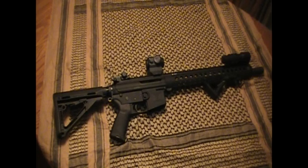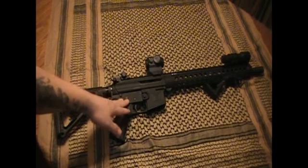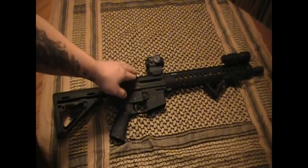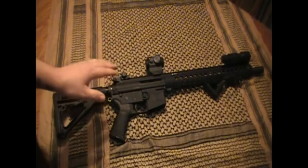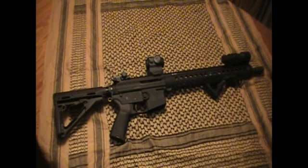One thing that's really nice about this is it's very lightweight. When you have the weight reduction of the polymer Plum Crazy lower, and you're missing a few things here on the upper, like the brass deflector, the forward assist, the dust cover, those are all things that shave off some weight. And not only that, you would think that maybe a 15-inch rail, the TRX, would be heavy, but in reality it's not. If I'm not mistaken, I think it weighs like 11 ounces. It's very, very light, and it doesn't really add much weight at all.